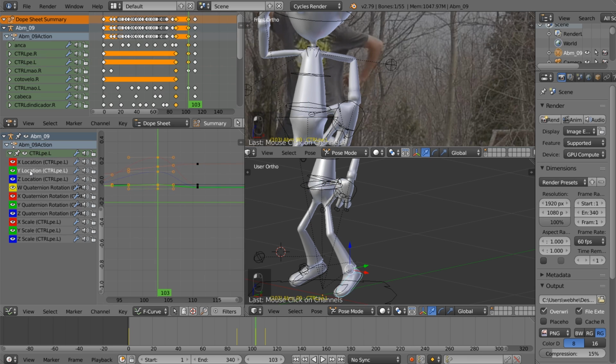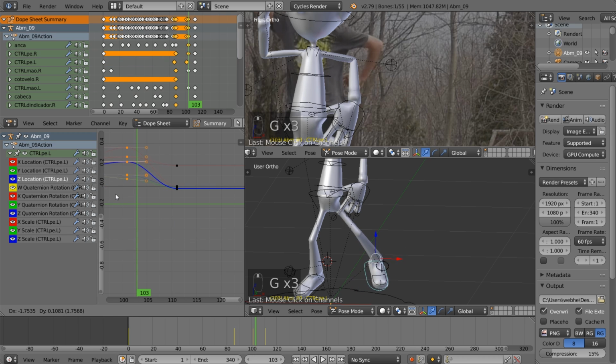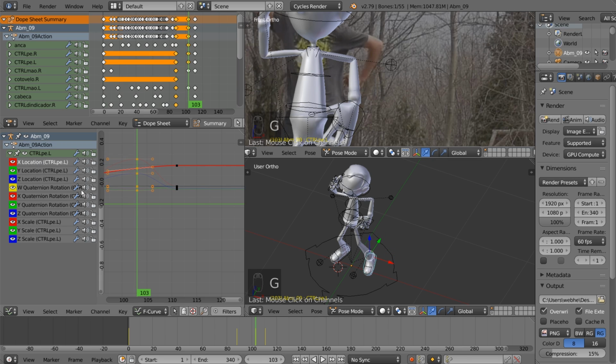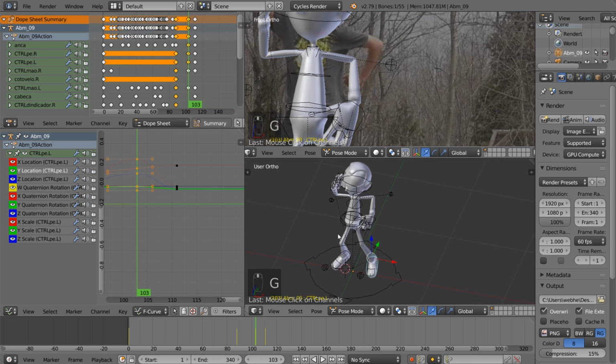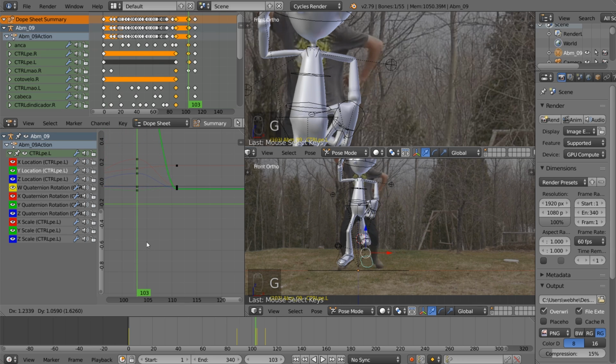I'll grab his foot, grab the Y location, and you can see that actually this bone is going along the Y-axis this time, and it is the Z bone for this one, I think. Let me just make sure. If I move this, actually that's not really going up and down either. Maybe it's the X location we want to animate, or the Y. Let me see which one is moving in the right direction. Can't really see from this view. Let's switch over here, grab the Y bone here. Nope. Well, okay, it's moving that side to side. I want whatever's going to move it up and down. Not that one. Let's try this one. All right, it is the Z location this time.